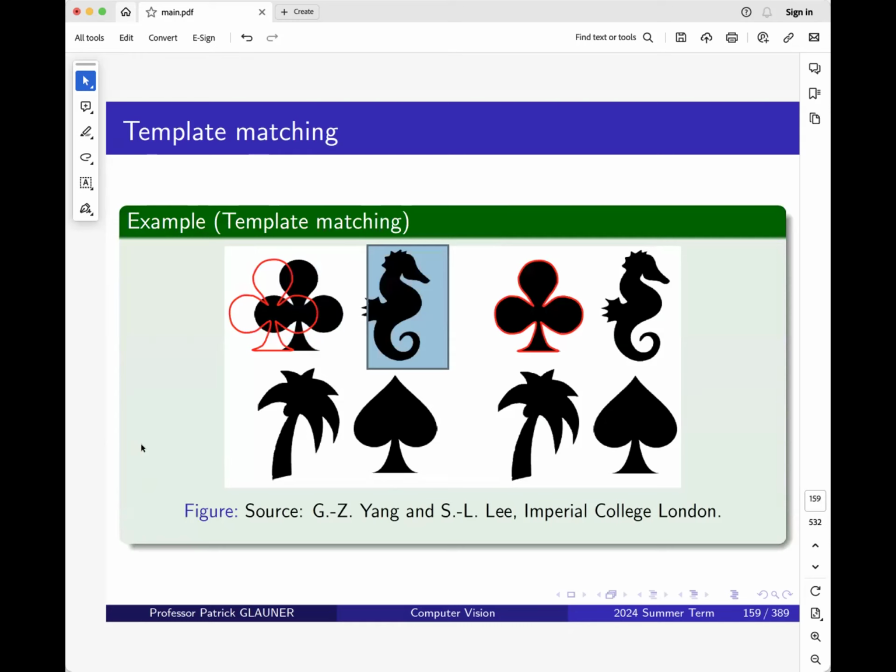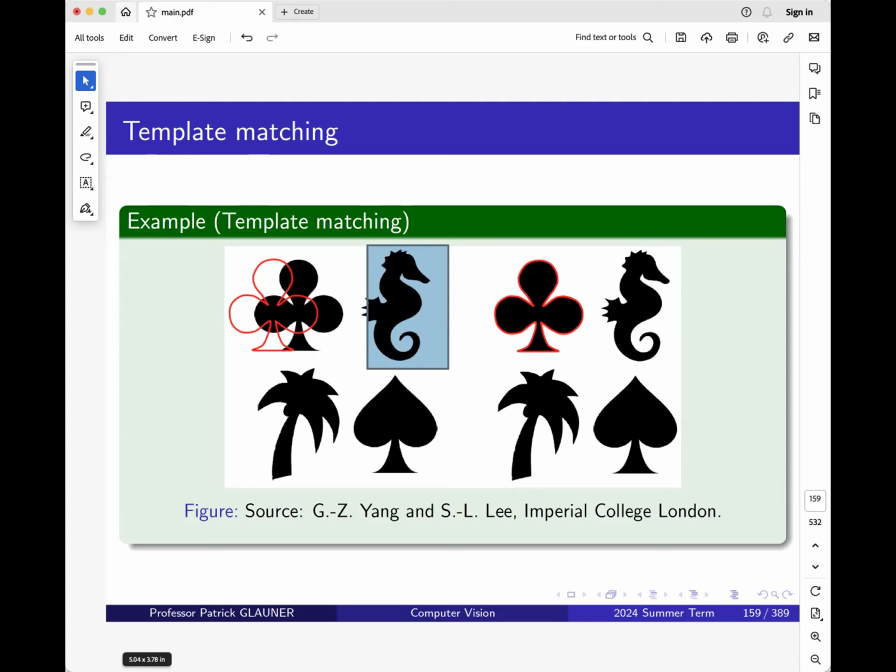What do you think could be some advantages of template matching? If you have some suggestions, I would also be very happy to talk to you. If you turn on maybe your microphone, if anyone has an idea, what's the benefit of template matching? And then one student already sent it in the chat: templates are computationally very cheap because you just go through the image and you try to find some correlation.